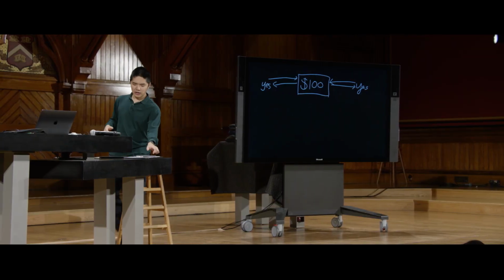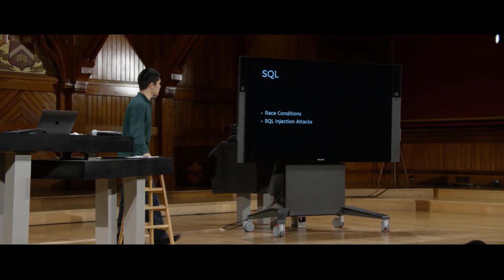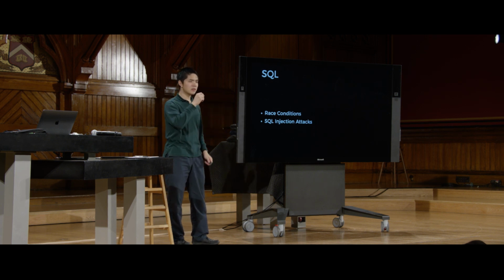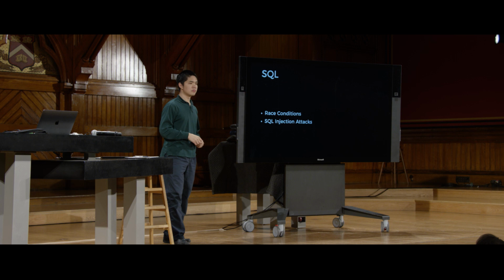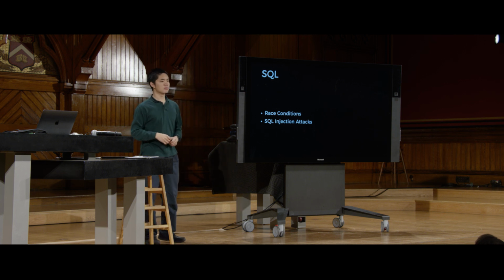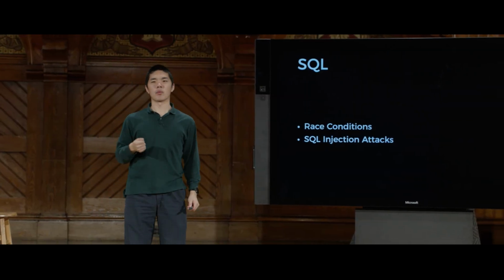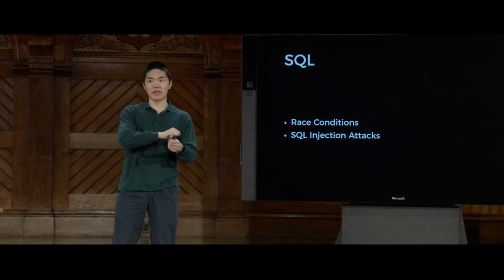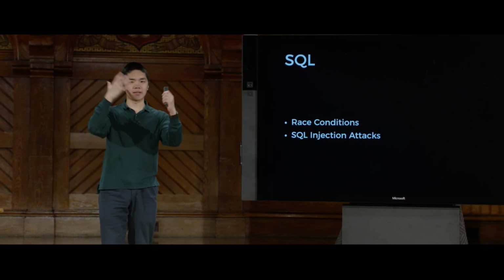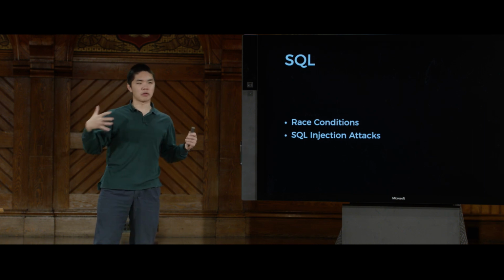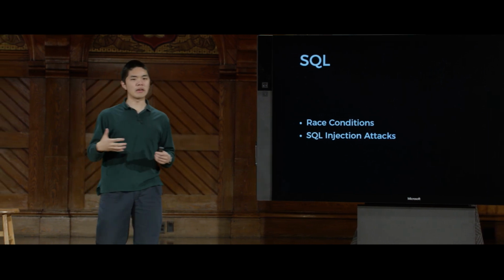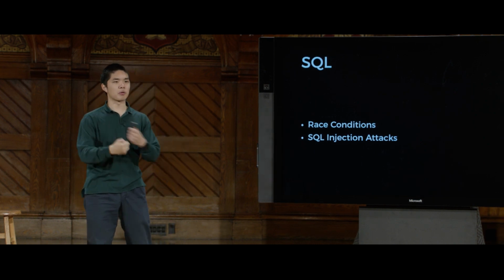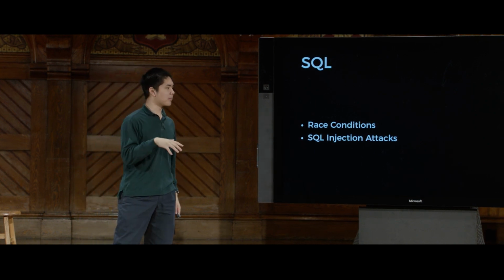And so how did we solve this? Anyone remember? What do we do about it? Yeah? Banks may put a hold, like as soon as one thing happens, they may put a lock on it so no one else can try to get in. Yeah, something like a lock would be a way to solve this. When one person starts an operation, lock the database until that person is done, then unlock it, and then the next person can take advantage of it. Those locks are something that you see a lot in computer science as a way of trying to solve problems of synchronization, of multiple people trying to access data at the same time.